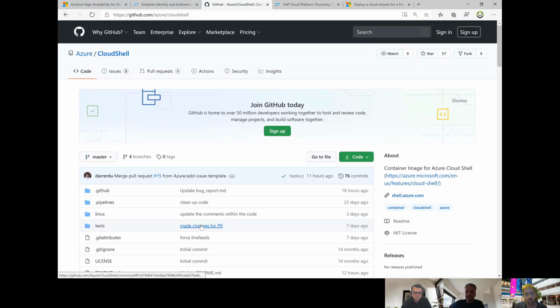Maybe in a second you can also show the Azure Cloud Shell and talk about what it is. In the end, it allows me to open a Bash or PowerShell prompt directly in the browser and do some operations out of this. And what we just announced, I think yesterday or the day before, was that the container image for Azure Cloud Shell is now open source.